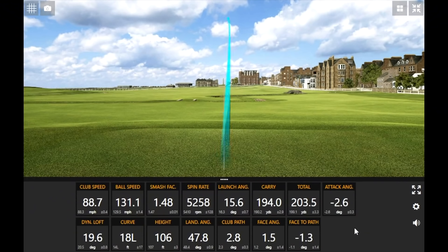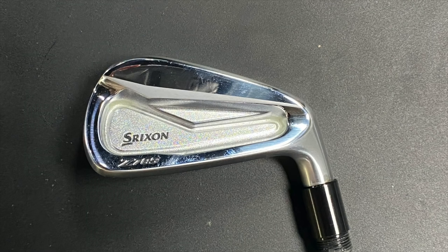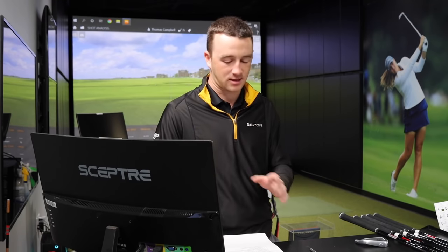So hit well. All right, Thomas, the Srixon Z785. Srixon irons always look good. And this one at 32 degrees of loft, I think we saw a little bit of what we would expect there, where the spin dropped a little bit, distance increased, and I would think that you would attribute that to the loft.